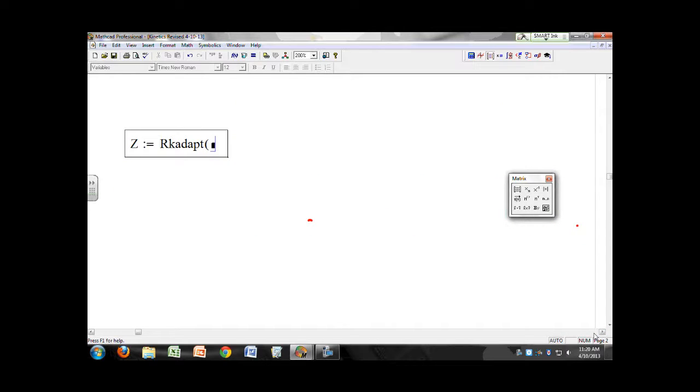And by the way, Mathcad is case sensitive, so when you type rkAdapt, it's just the first letter that's capitalized. So x, and then after x, the starting time 0, ending time T max, comma, number of points, comma, and then the derivative vector D, close parenthesis. Now, if Mathcad doesn't complain, that means it was able to solve the differential equation.